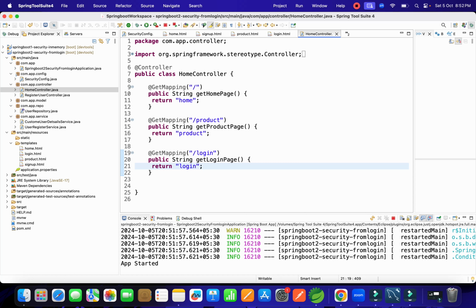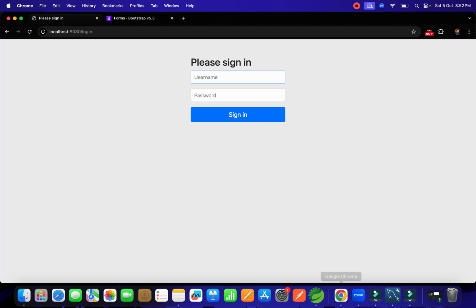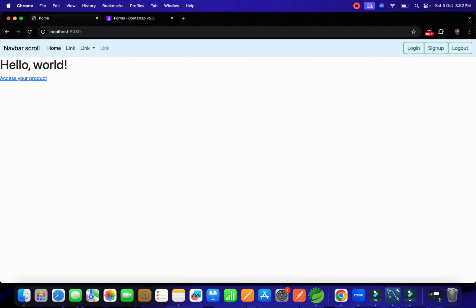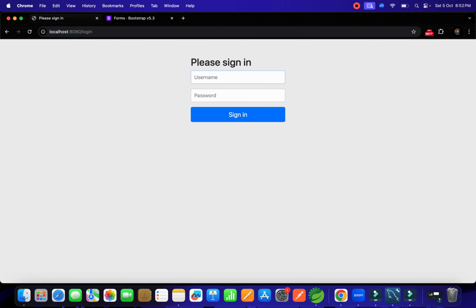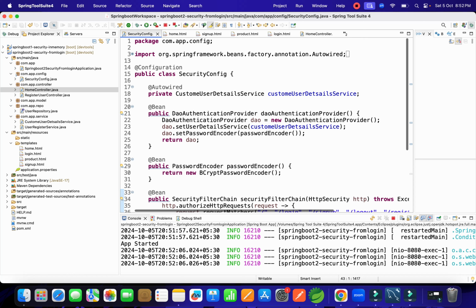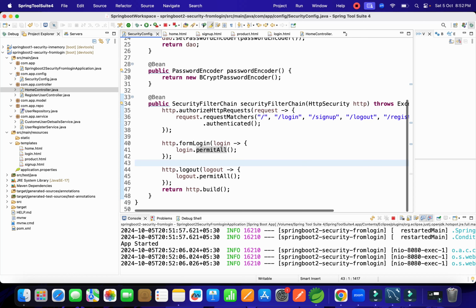Let's go to the browser and try this first. Go to the main page and click on the login page. You are still going to this page, so we have to do some configurations also. Go to the Spring Security config, and here we can do login permit all, that is fine, but apart from this we have to do configurations like, hey, we have to accept those things also.